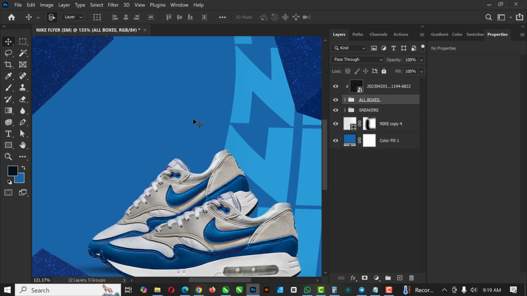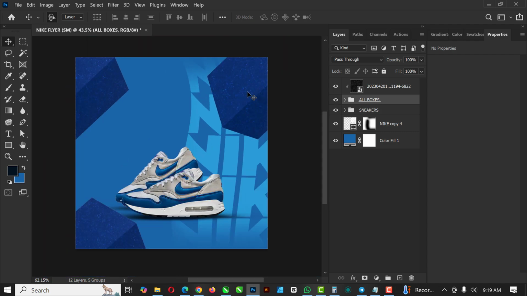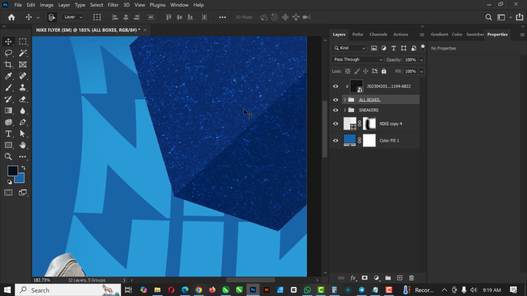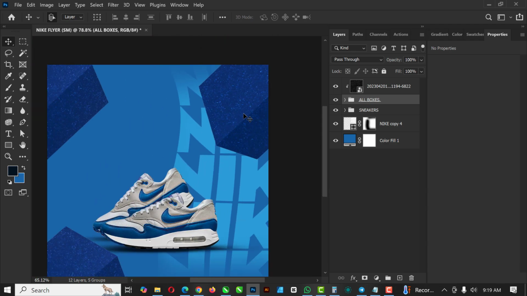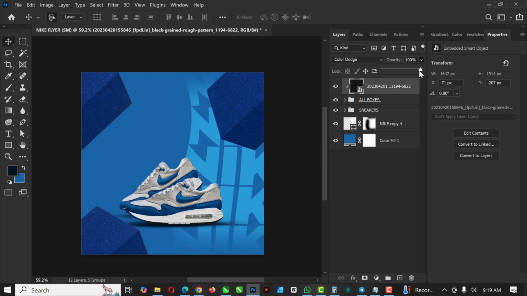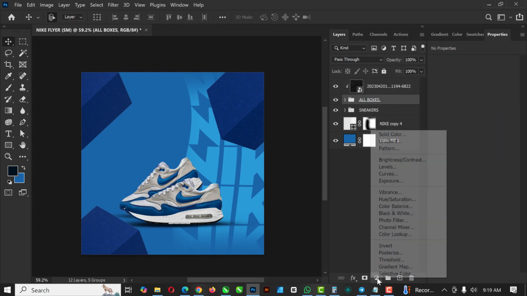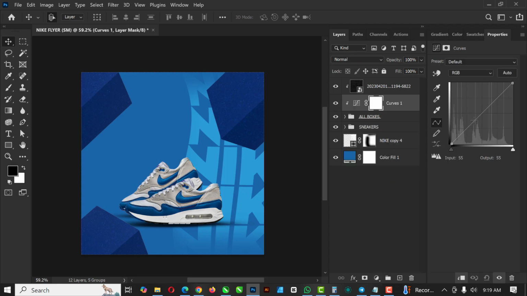So with the way it is now, it's not that realistic. We need to make it more realistic, and this thing blends in well, perfectly. So what we want to do is I'm just going to increase this, reduce this, so it's not too much. But here I'm going to click on adjustments and bring in some curves.